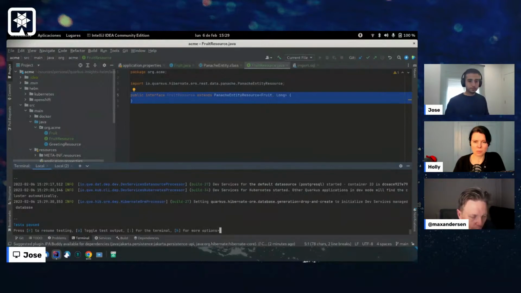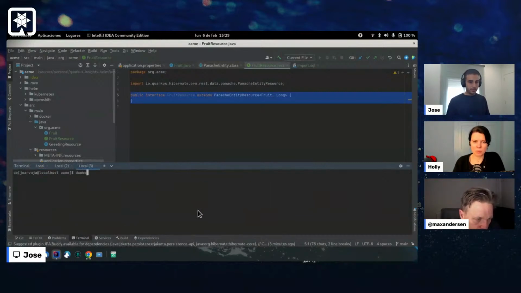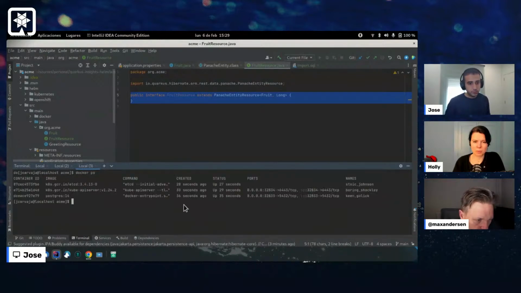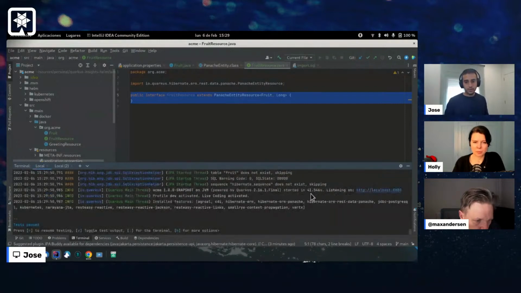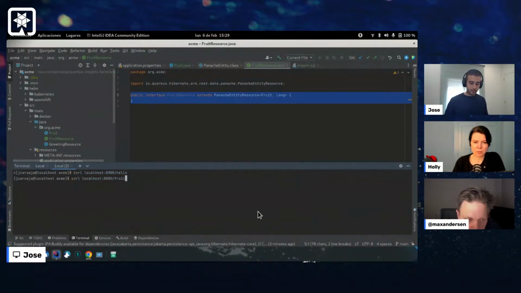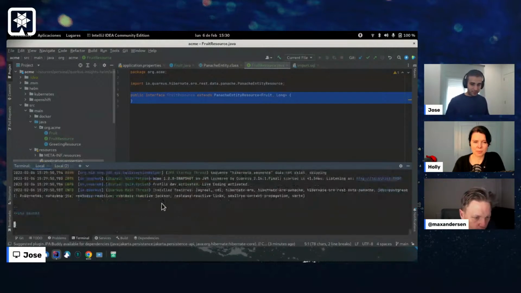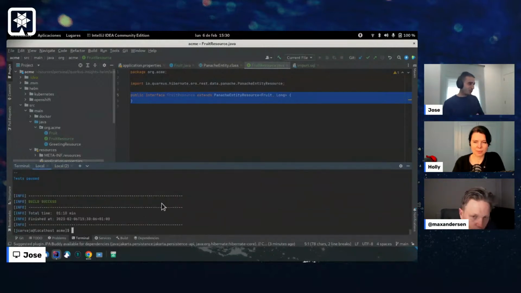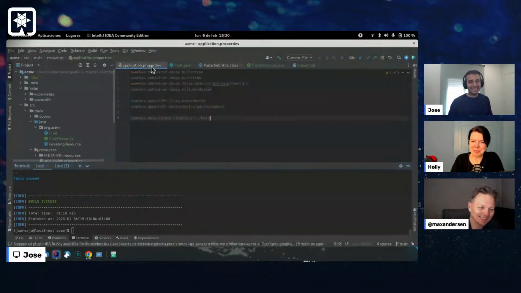For now, you're just using dev services, right? No Helm. Yeah, no Helm, nothing. Just dev mode. Actually, we can see that the Postgres instance is already up and running. Let's check if our fruits are there. Yes. But unfortunately, we don't have dev mode when running an application in production. So it was a missing feature, I'm sure. We should have done that.